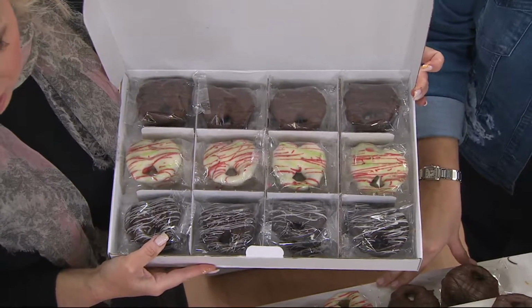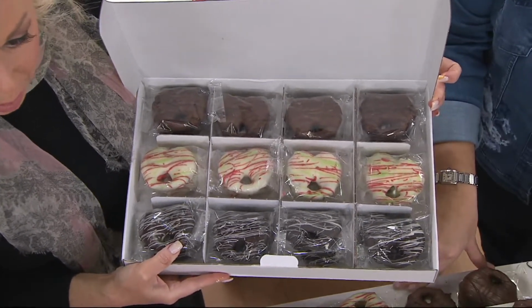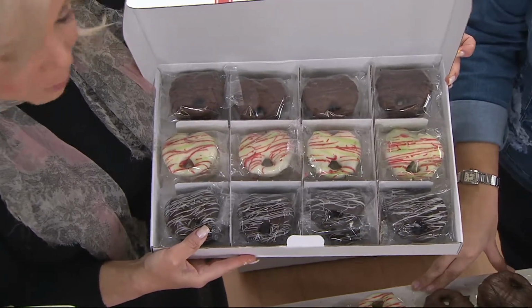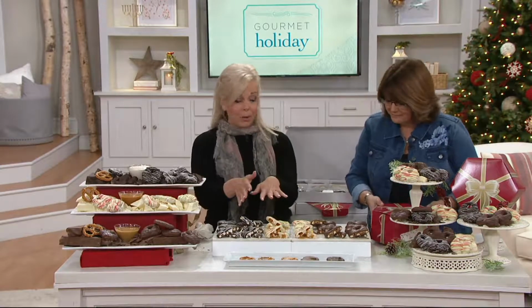24 pretzels, our largest assortment, 2 ounces each. They all come beautifully wrapped like this, individually wrapped with a label for the flavor profiles. And then laying on top, that I like to call paper origami, is our beautiful gift box. And as Jill showed you, my goodness, you can put all 24 in there. You can put 16 or 18. You can sift and gift if you want. Put a few out on your buffet table, give a few as a gift. But I'll tell you, there's a flavor profile here for everybody. It's just amazing. And I love the idea too, if you do a homemade cookie platter, oh, how nice! Put a couple of these pretzels in the mix, right?